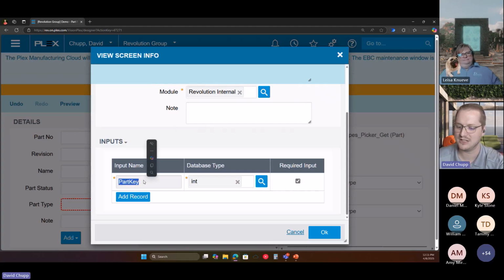Notice I can't even change the name of it. There's no trash can, there's no row level highlighting here. But I added this as the part key for a screen parameter coming in. I set the database type as int. It's required because we're going to use this to look up a part, and we're not going to use it any other way. And I don't need any other screen parameters.